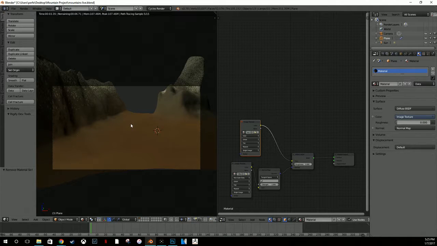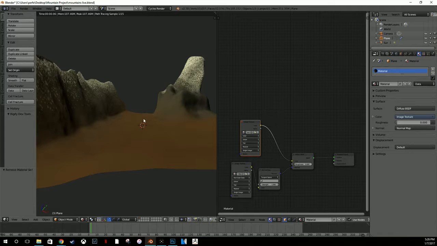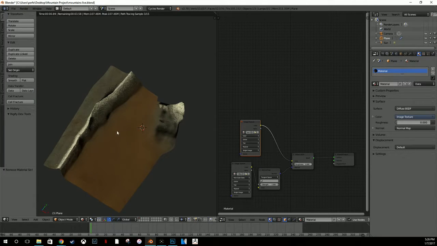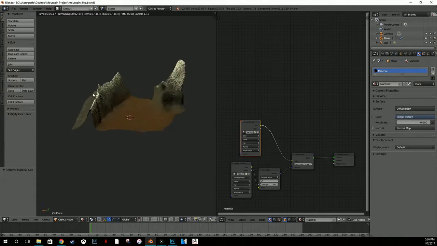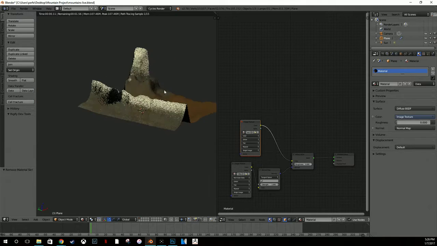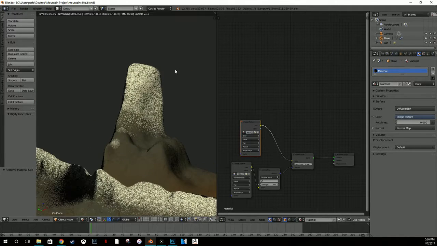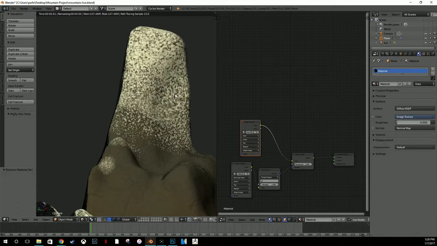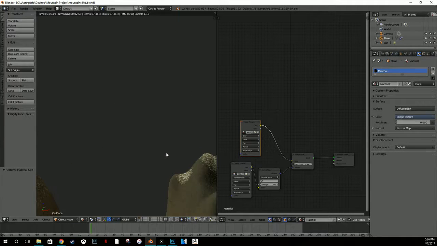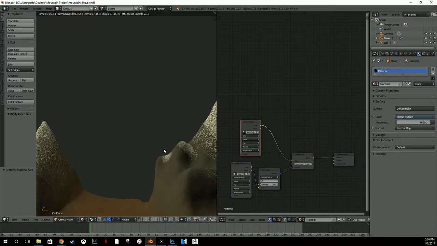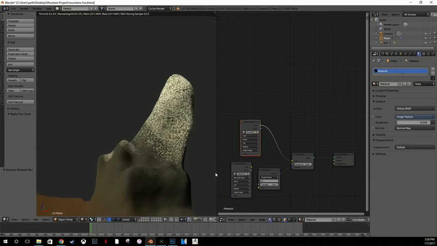All right, not great. Let's go out a little bit here. So you can see there's definitely some problems like this snow. We don't like that. Obviously, there wouldn't be perfectly dusted snow up on the side of the mountain. Also, it looks nothing like snow. This side's a little better, but this side's just way too thick going down. So I think we need to just cut it off like right there.